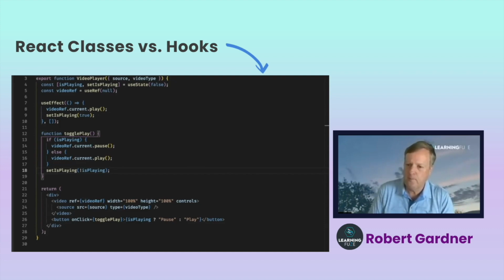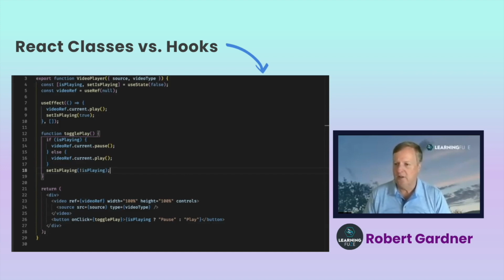And you mentioned that LearningFuze has changed the curriculum a bit to just focus on learning hooks versus classes. What are the benefits of new developers just focusing on learning hooks? Well, the main motivation behind that switch to teaching only hooks is we wanted to better prepare them for what they're likely to encounter in the job market.